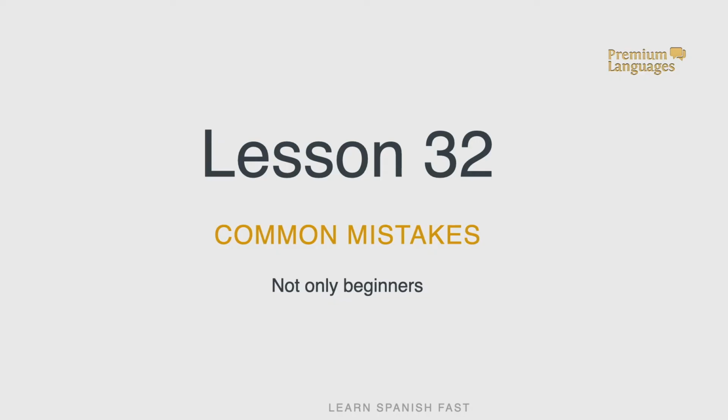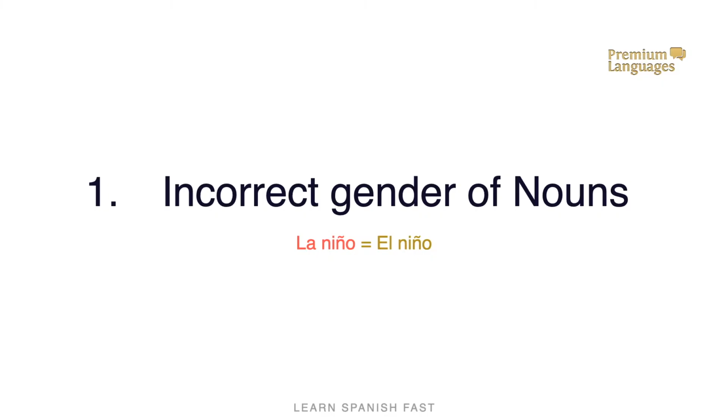Hola. Today we're going to pay attention to 10 common mistakes that beginner students, and not only beginners, make in Spanish. Number 1, probably the most common one, is using the wrong gender. Especially at the beginning, you will not get all the genders right. And to make matters worse, there are exceptions to the rules of masculine and feminine. For instance, in the example "la niño," it is wrong because niño is masculine, and we need to get the article in the masculine form, "el niño," the boy.